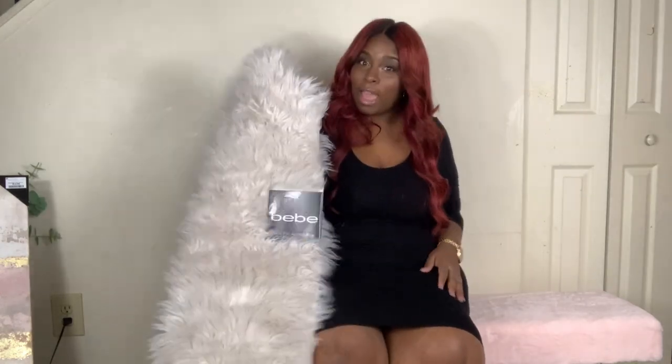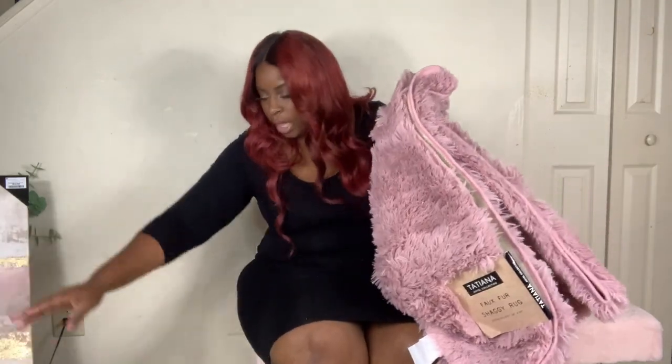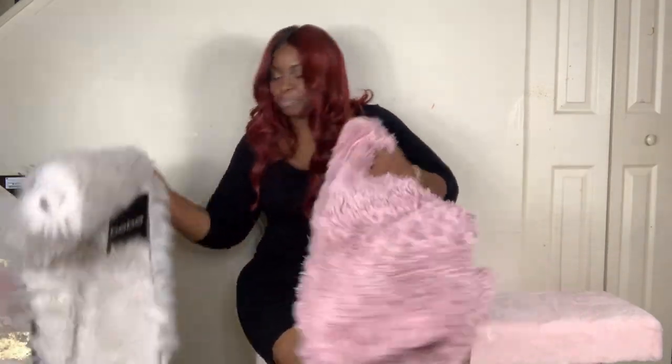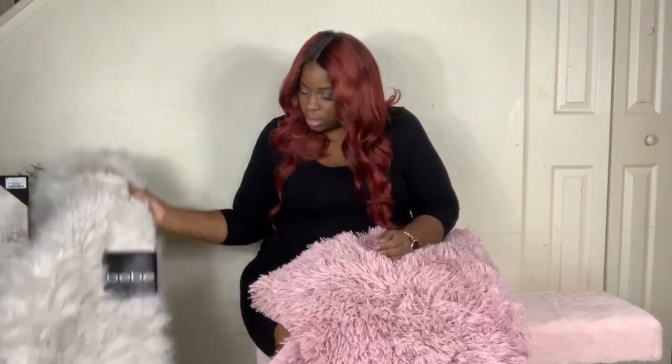You put it in the middle of the floor, put it under a table. You can put it at the front door, like as soon as you walk in. You can put it anywhere. You can put it a little bit under your bed so it can be peeking out. There are plenty of ways to use accent rugs in your home. And I thought this was really, really cute. Here's the bag. This rug was, y'all, I'm getting the hang of this whole thing, $14. So this was $14.